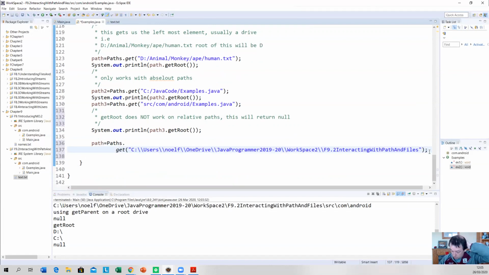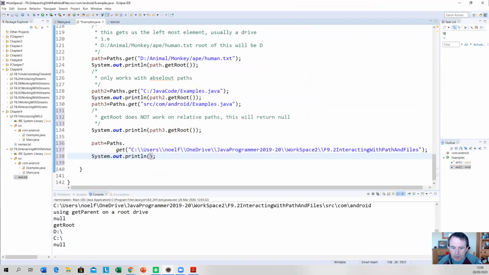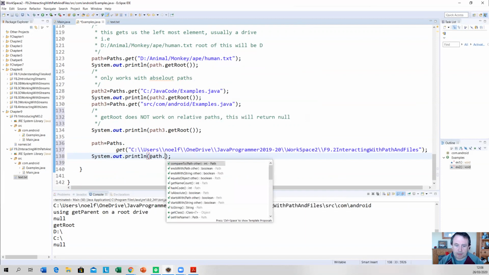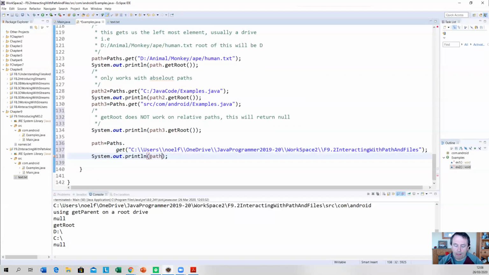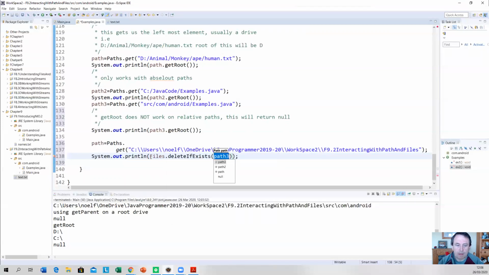Okay, so double backslash should work. Let me just see that it is working. It's off. So we have path.exists. So files.exists path.